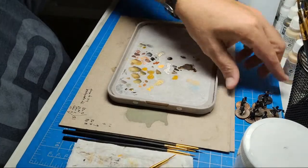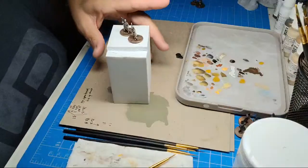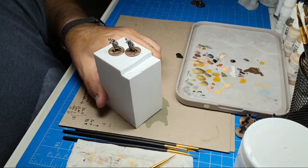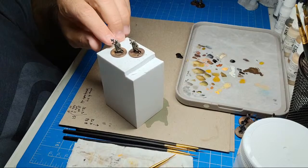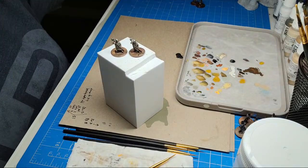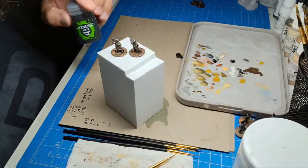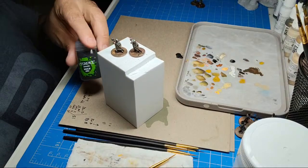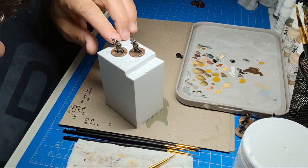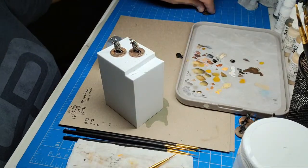So this morning, well, I'll show you where we're at right now, part of this unit. And this one's complete. We finished up the painting this morning, but we did a wash of this Nuln oil on them to darken them up a little bit. So all we've got to do is touch up with a brighter silver around his axe and a little bit of his helmet, and this figure will be completely done. And we can move on to the third one.